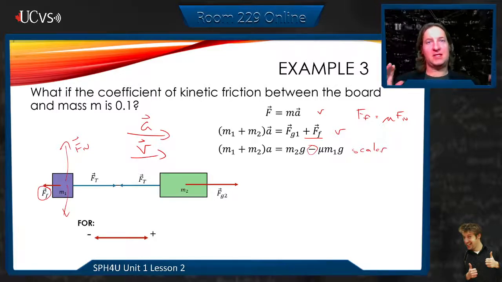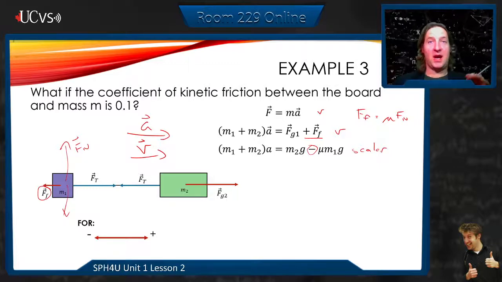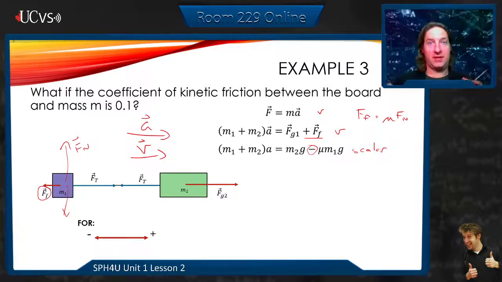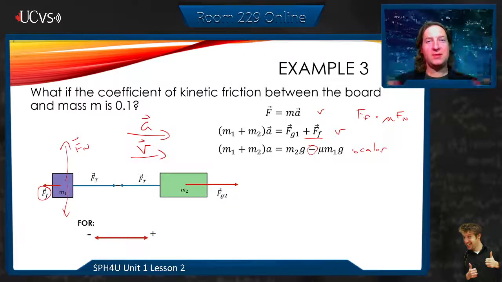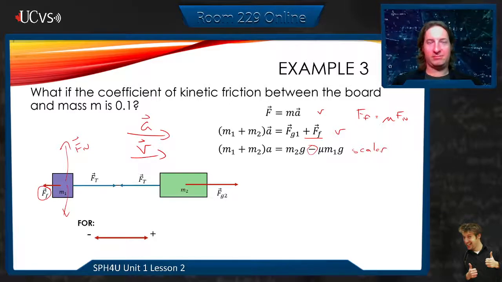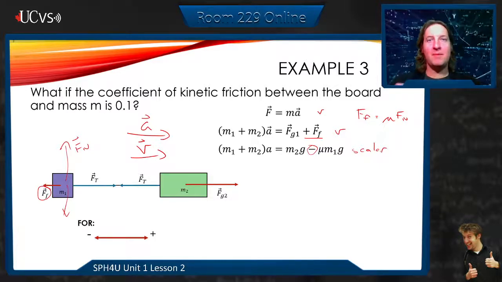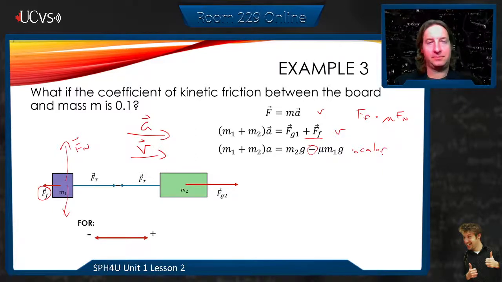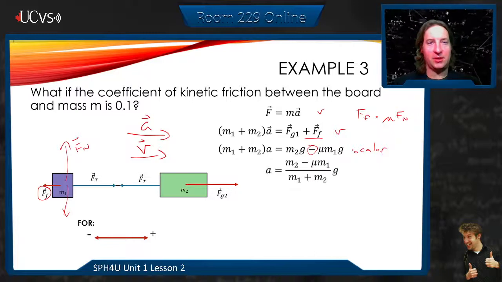So it makes sense then to just use the pluses and the minuses to differentiate the directions, right? And that's how we set up these problems. They're complicated problems that have up, down, left, and right, and all kinds of weird things. But we set it up to be a one-dimensional system, so I don't have to worry about it, right? Everything becomes a simple scalar equation here. And then I can solve my scalar equation for A.